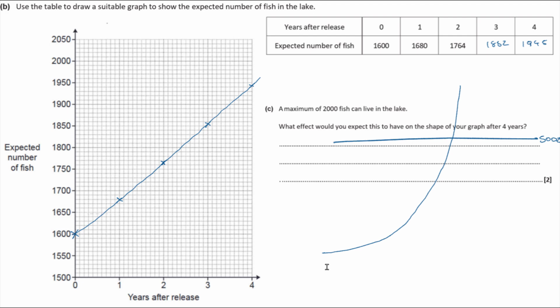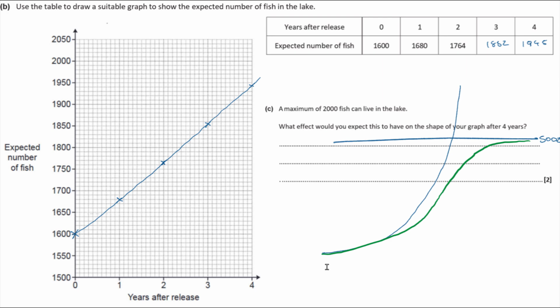So as the population goes up, all these fish are going to start competing for the resources in the lake, and that is going to add a downward pressure on the rate at which the population is growing. So what you're most likely going to see is, rather than a curve that looks like that, you're going to get a curve that starts off the same way, but as it approaches that top amount here, it's going to flatten out like that. Okay, and then just slowly approach the maximum. So that's what's going to happen here.